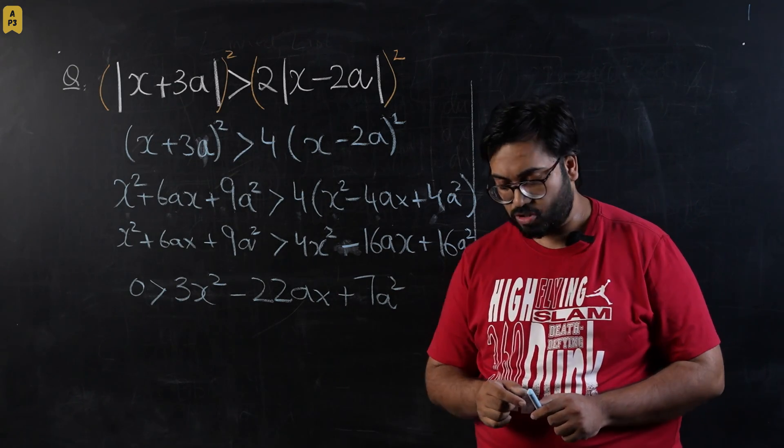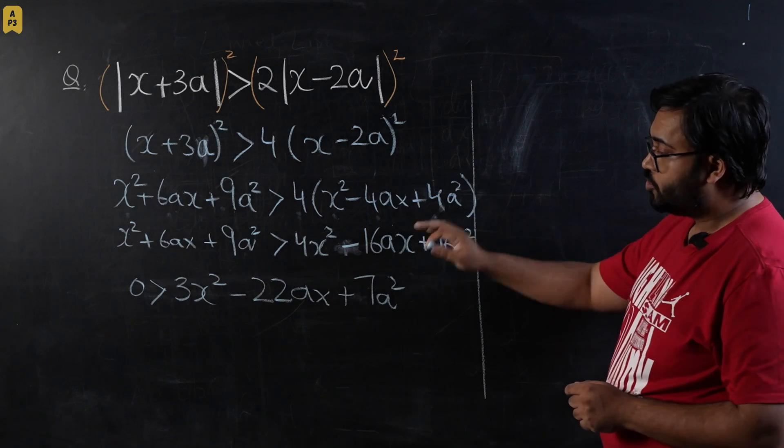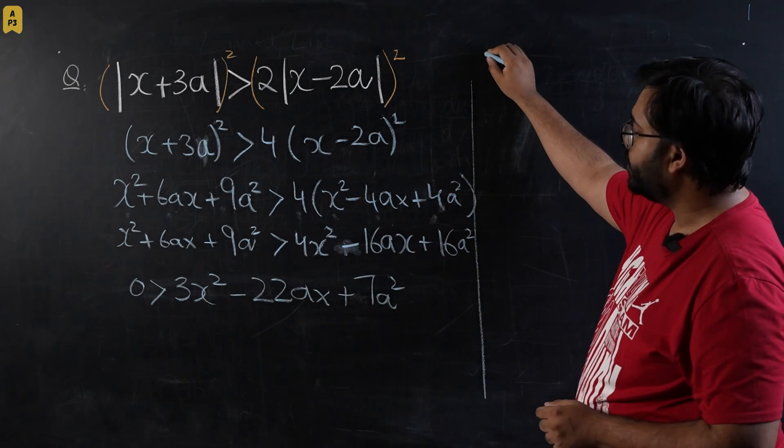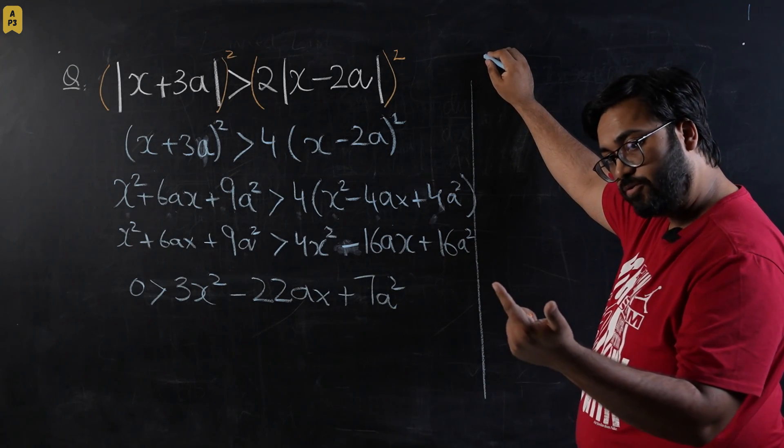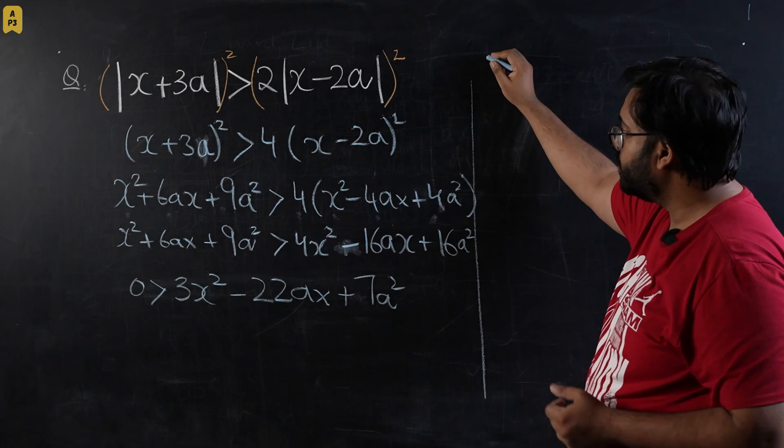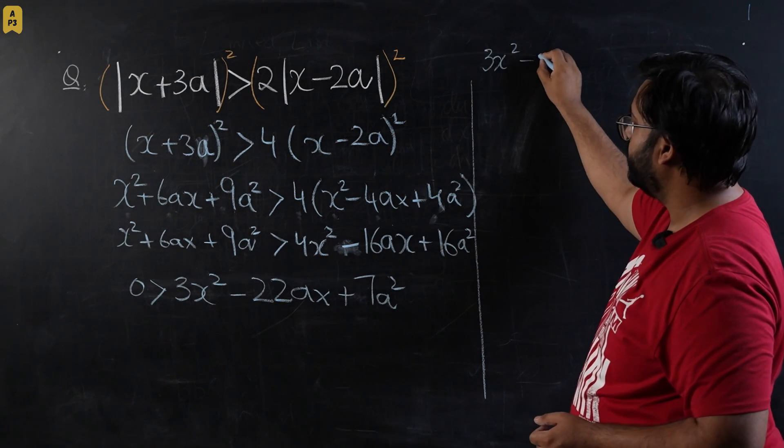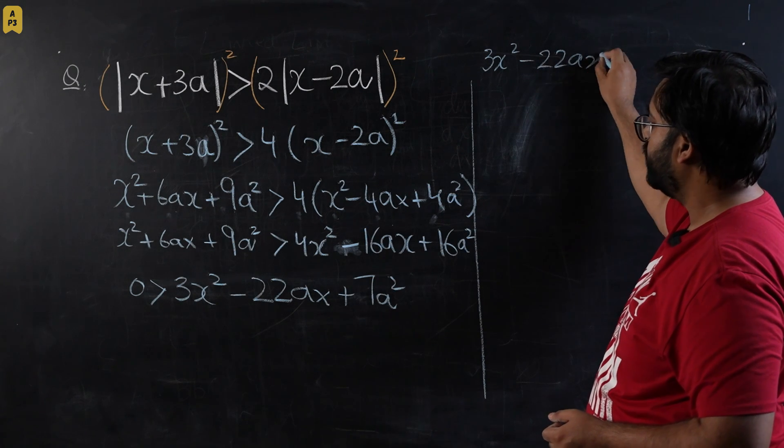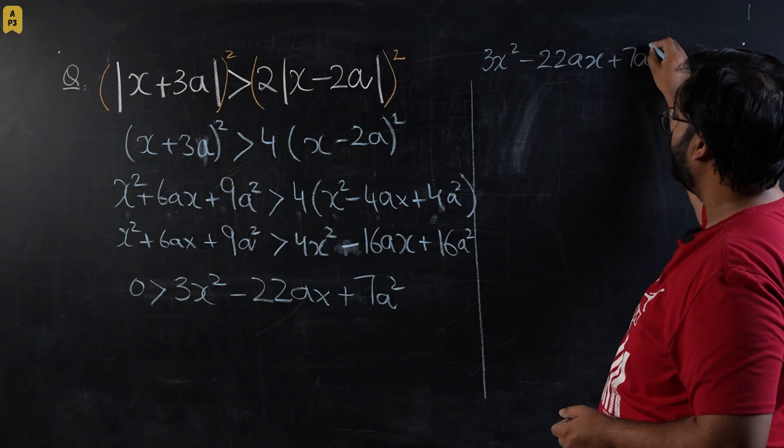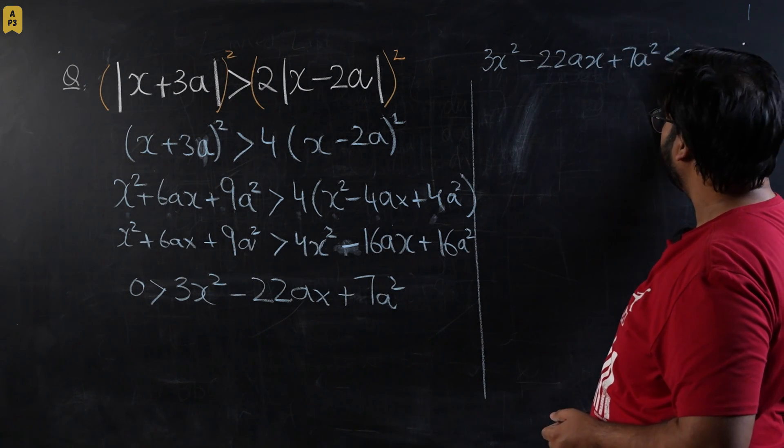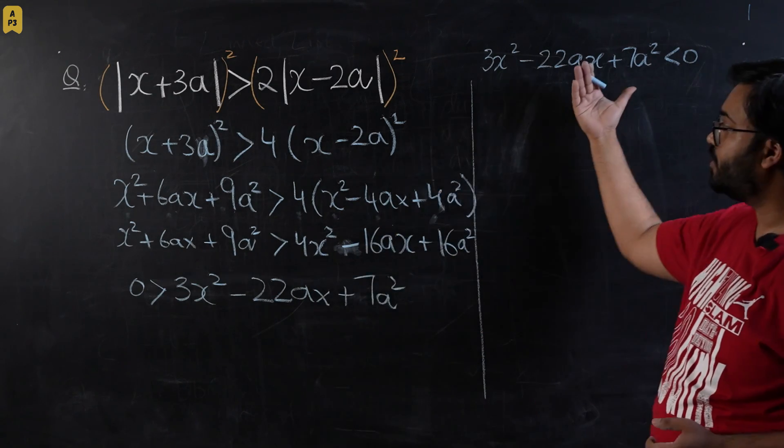So let's start with this. To solve a quadratic inequality we're going to factorize it first, then we're going to sketch, color, and then solve it for the inequality. So I'm going to write this inequality first like this: 3x² - 22ax + 7a² should be less than zero. All I have done is unflip this inequality and written it in this order.